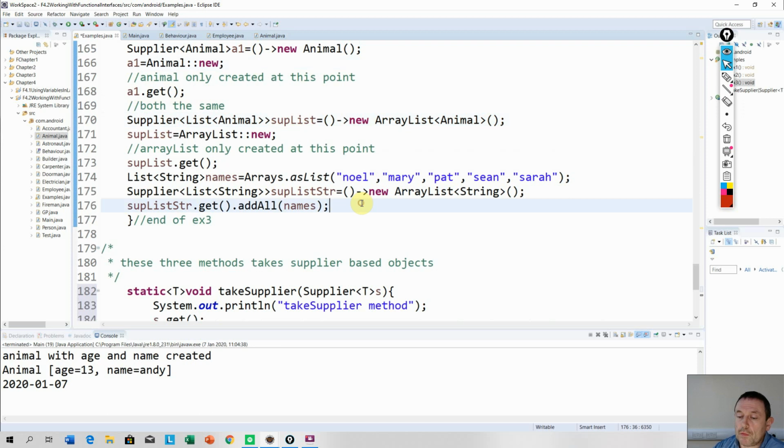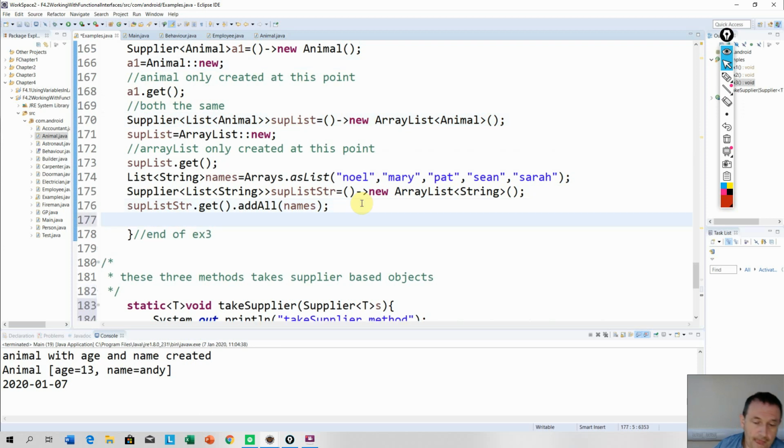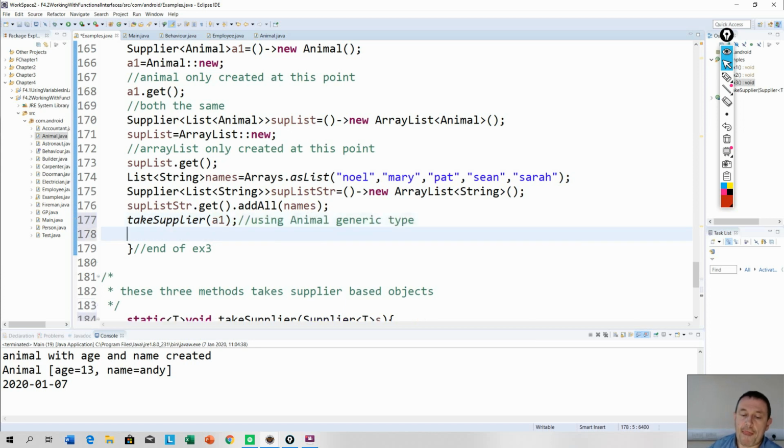So go down here. I'm going to go take supplier, and the first thing I'm going to send it is an animal supplier object, which is M1. So this is using the animal generic type.